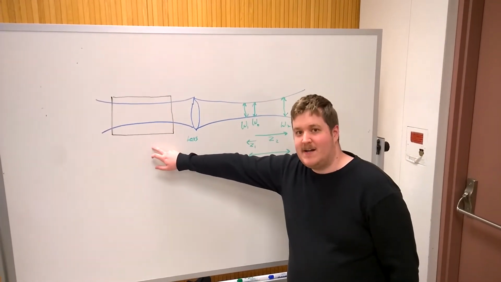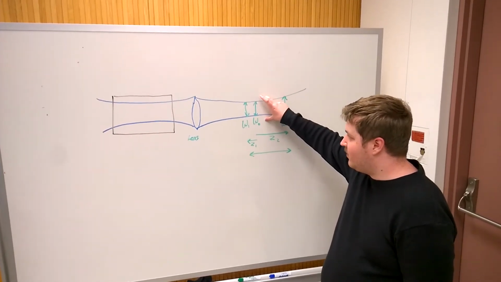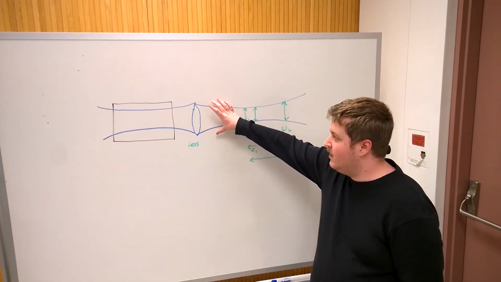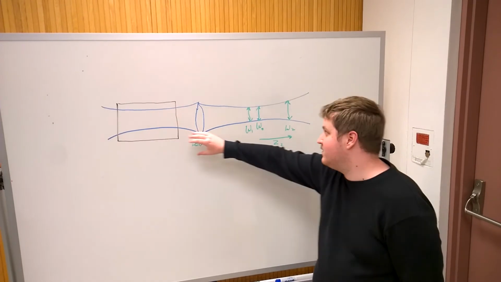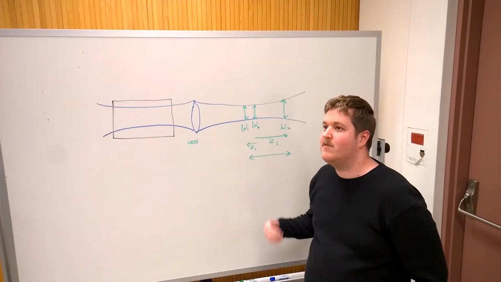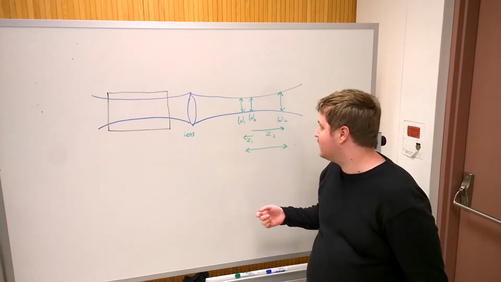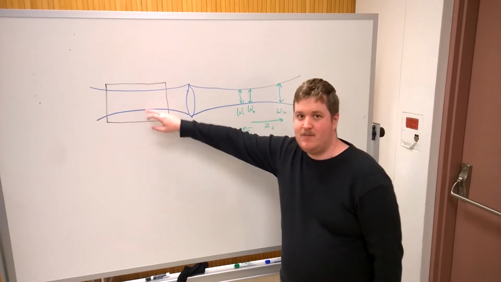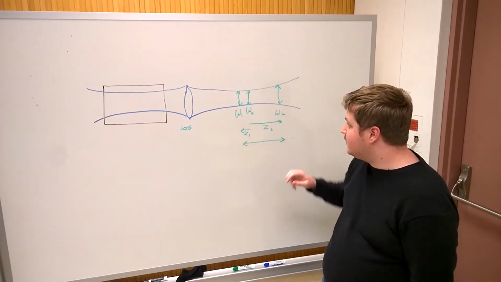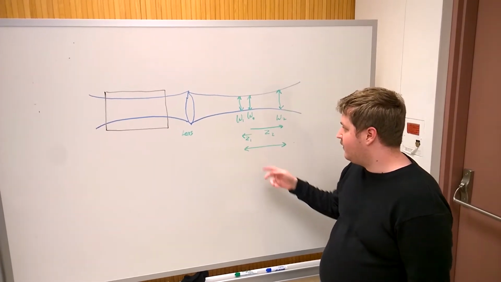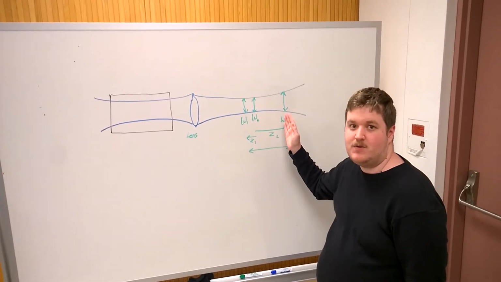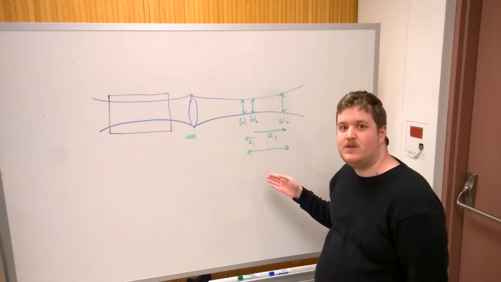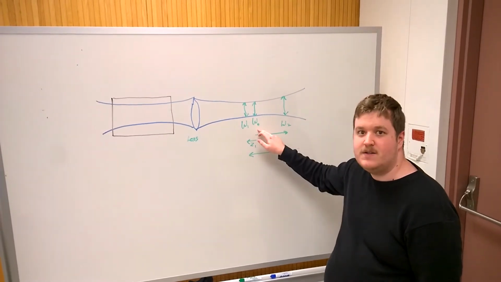The second part of the lab, what we did is we used the lens to image what's going on inside the laser. So we have a new beam waist here, which isn't quite the same as the actual beam waist. What happens is the lens Fourier transforms what's going on inside the laser to over here. And because the Fourier transform of a Gaussian is a scaled Gaussian, the new beam waist is just a scaled version of the old beam waist that we calculated earlier. So for this setup, W1 and W2 are actually on opposite ends, so we have to use the other formula for Z1. But we do the same thing as before to calculate what the beam waist is.